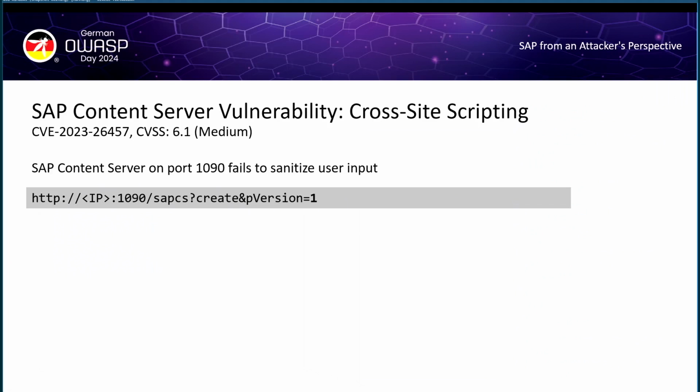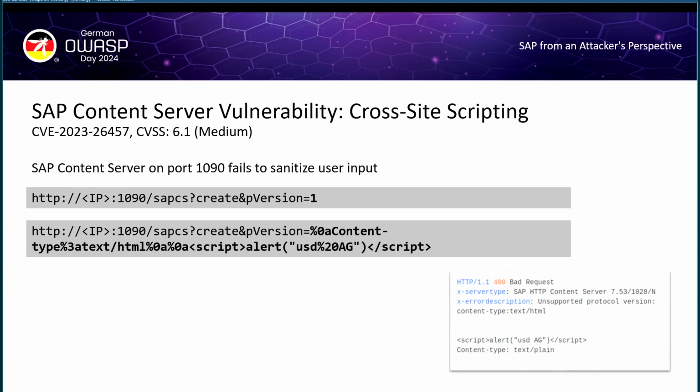So another example here for something we found was at the SAP content server, which, as the name says, is just hosting different parts here that you can then download afterwards. And what we had here was a classic input sanitization issue. So you see the P version parameter here, and actually if you put something there that's not recognized, then you get an error message, and in this you could actually inject content. You see it on the screenshot basically, so everything comes into this error header and is put out there.